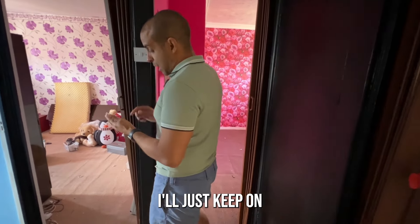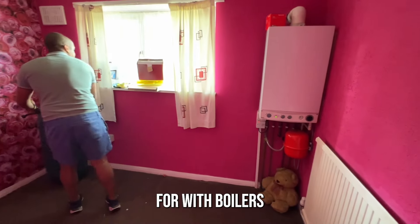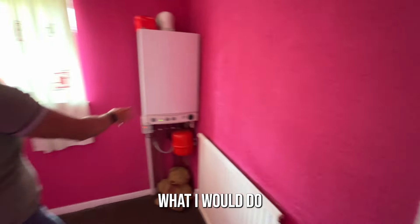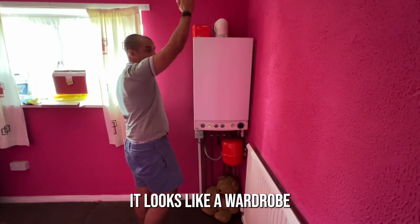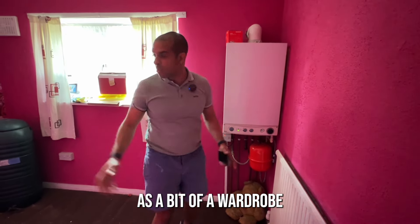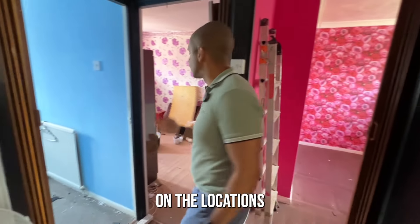In all fairness it's a pretty light refurb. When putting together the list for your handyman, just keep ticking things off. The boiler is something you've got to look out for — check the age and condition. This boiler isn't in an ideal space; I might consider moving it. If I didn't, I'd put a wardrobe over it using kitchen units — 600mm wide IKEA-style units that look like a cupboard with shelves, so it's usable as wardrobe space in a small room. Ideally I'd move it, but at the moment this is more about speed than perfection.